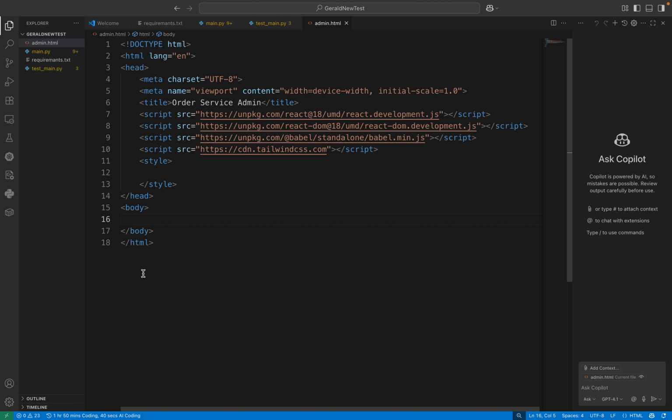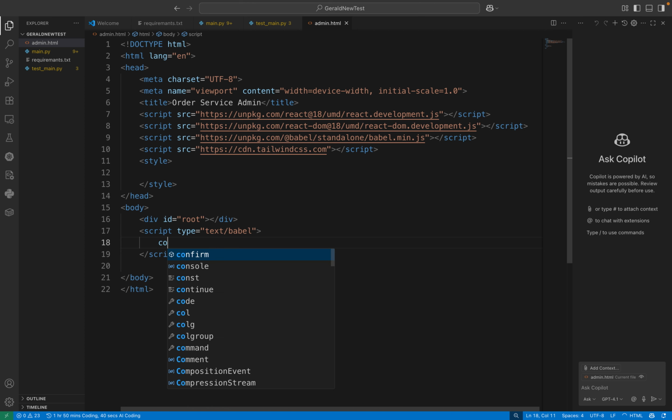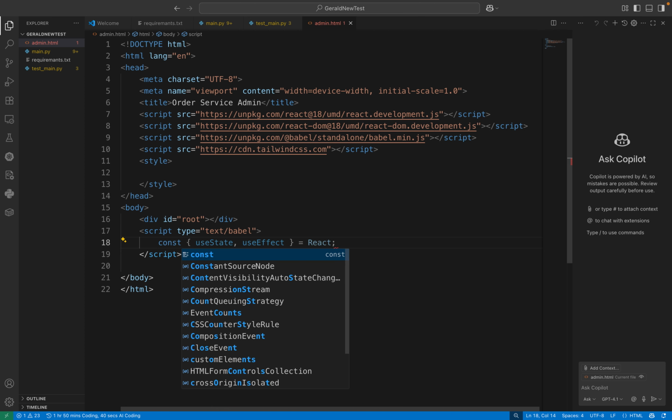So before we start, okay, let's just continue the body. Define some elements. We have the root div. Then we have the scripts. So under the script, we have the const.